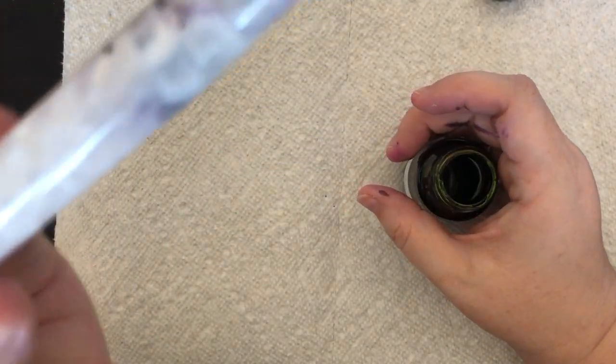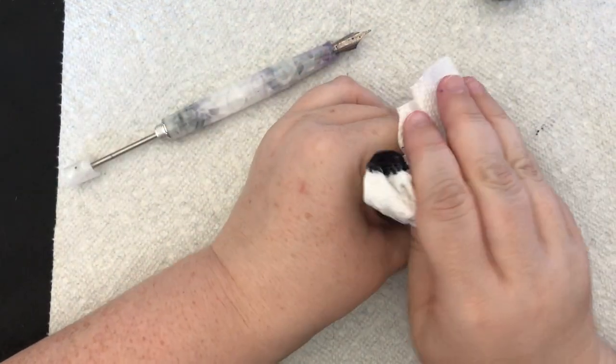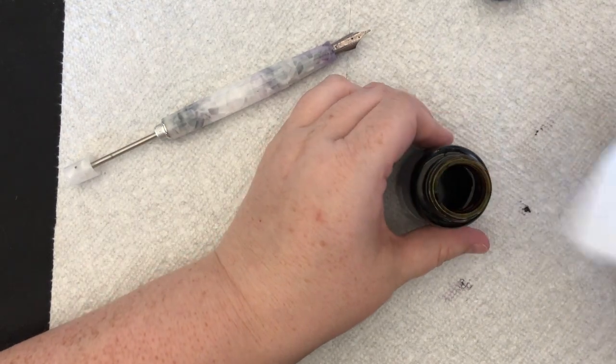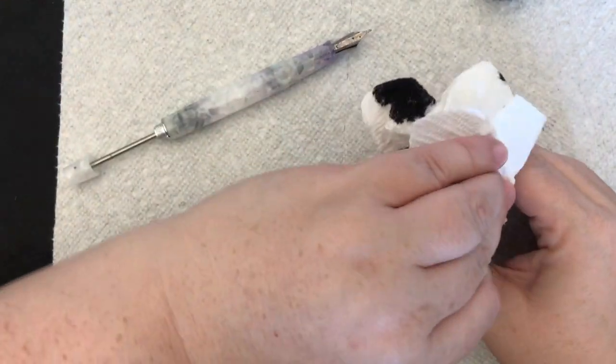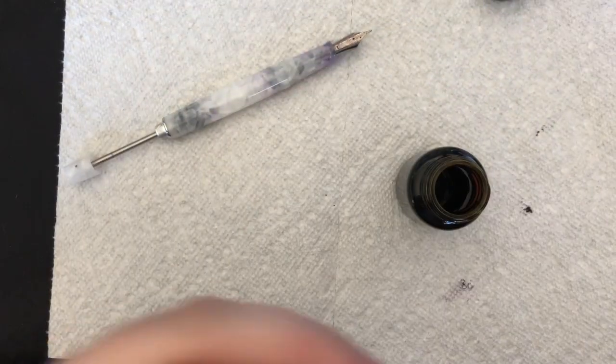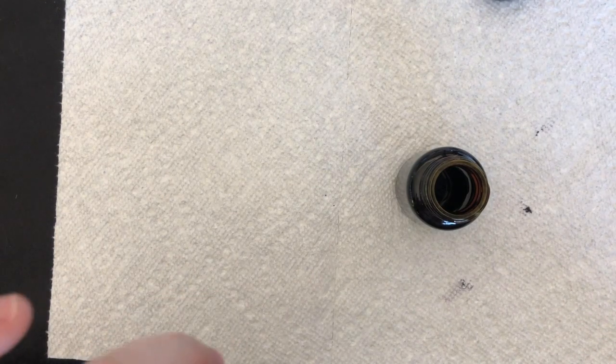Is that all it goes, maybe? No, there's way more room in this. Okay, I'm doing something wrong. I just wiped this ink bottle off, and now it's all sheeny and gross. Which isn't gross. Look at my hands. Okay, there has to be a way to do this, and I am just not adept at figuring it out.